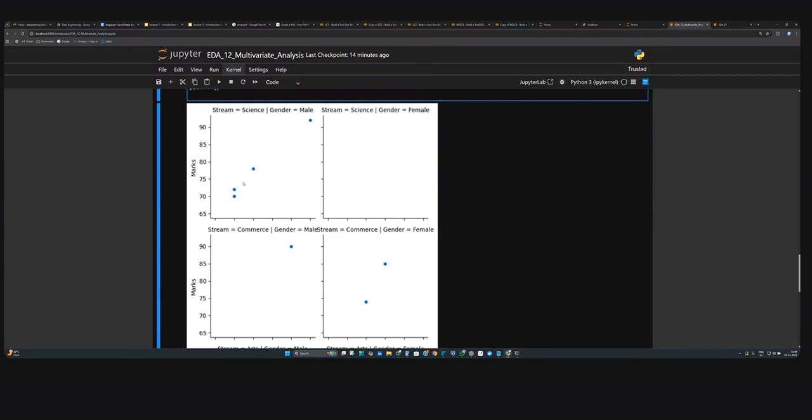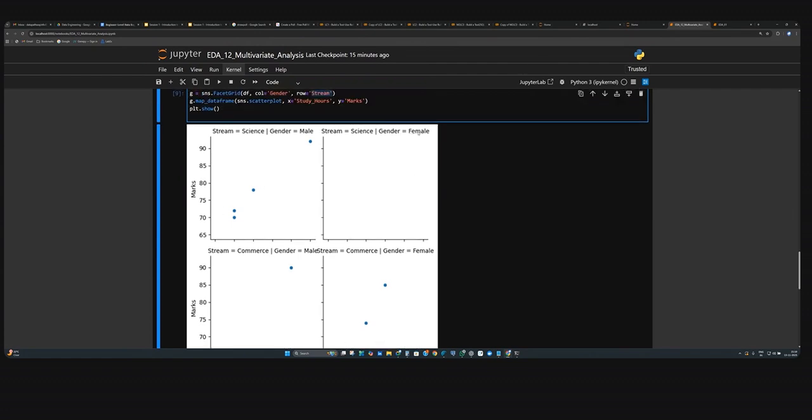Marks now, it is very linear. So commerce, gender male. There are toppers, but most of them are average, you can say. Wherever you have density here, you can say 70 to 80% average. There is one guy who has scored 90 and above, but most of them are here. And female, none of them are there because nobody has taken the commerce stream here. Sorry, this is science, right? This is the heading, science male and female, and this is blank, nobody has taken it here.